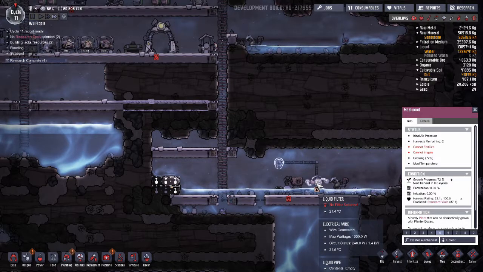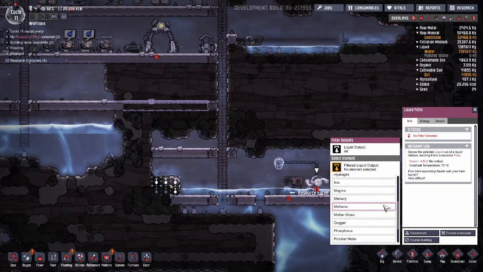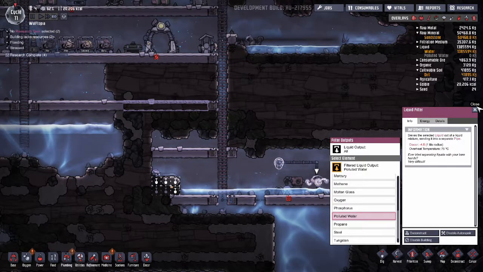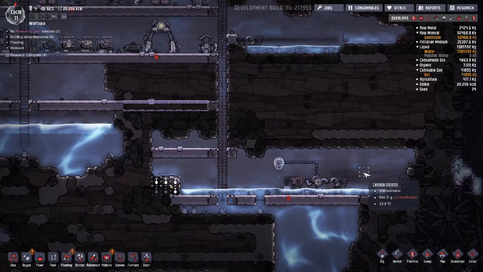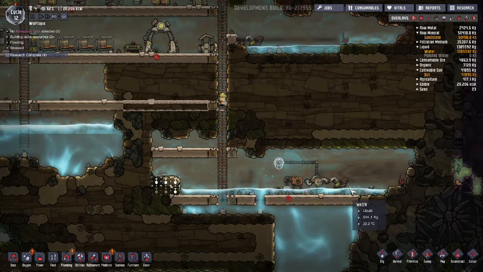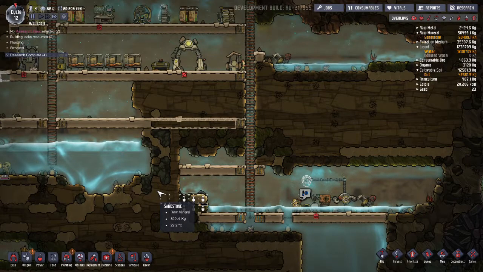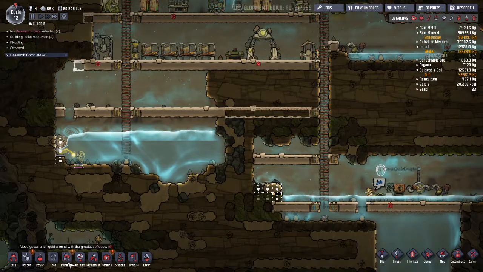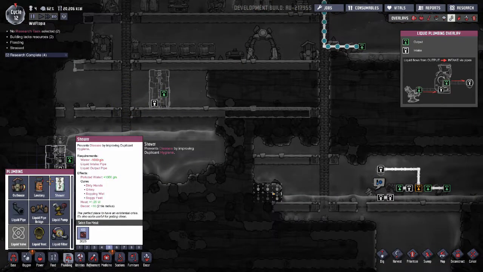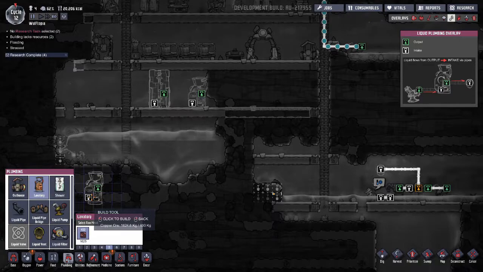Okay. Filter. And I want to filter out polluted water. Like that. Alright. So that should now filter out the polluted water, if any gets in there. And research is finished. So we can actually start putting in our showers. Yes, ladies and gents, the shower and the toilet is coming in at last. And this is going to be really, really nicely done here.